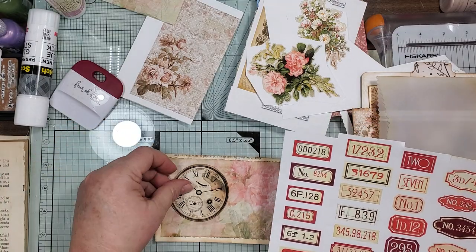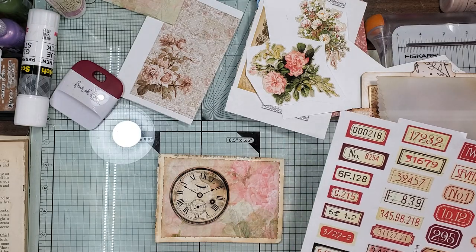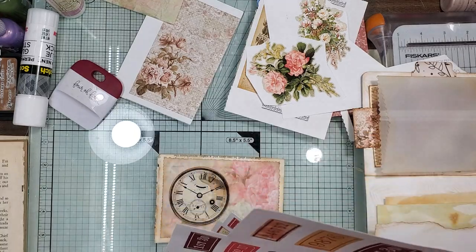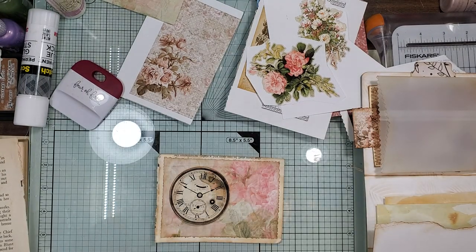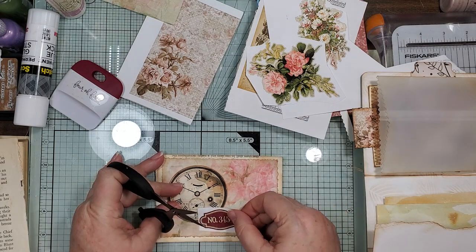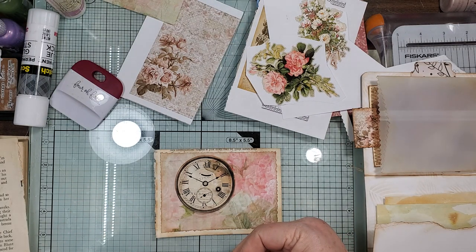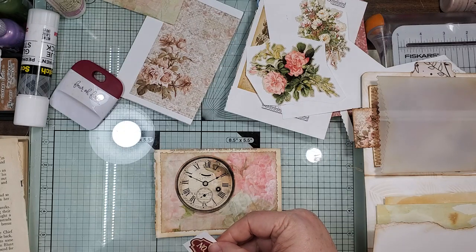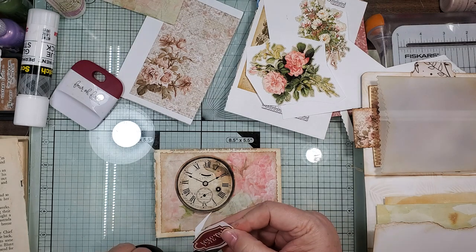Okay, so let's see. Do we have anything like that, maybe? Even this. Let me pick the most decorative one to cut out. And that was the Junk Journal Studio, All Things Red. Before I do all this to it, let me make sure I like it. And then I'm going to cut backwards. Holy crap. I think this is actually left-handed cutting.